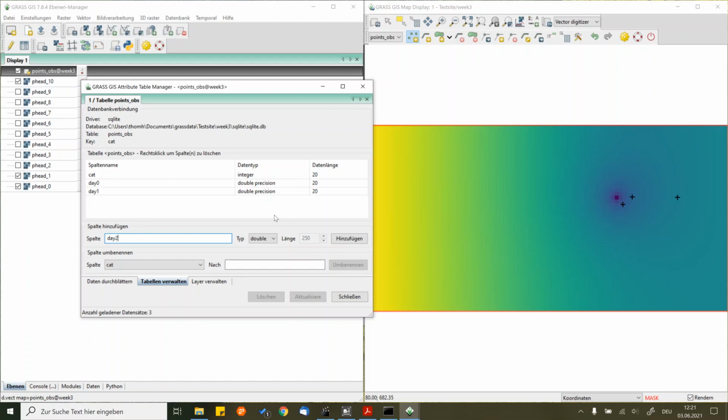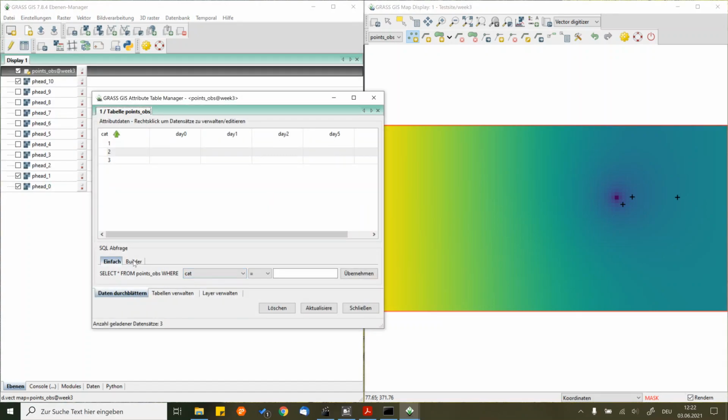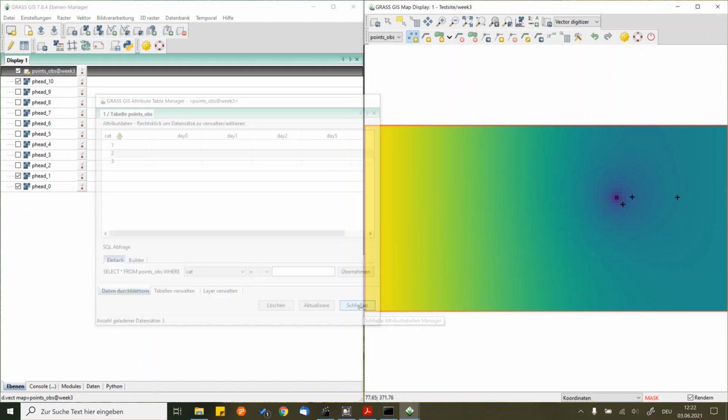I mean, actually you don't need every day, but let's go for day 1, day 2, day 5, and day 10. But you could do this for as many days as you like, right? Or as you have data for, of course. So for me, that will be it. I can click on close here, and we now look at the table. Right, we will still see our 3 points here, and we'll see the new columns we generated, but of course those are empty. We want to fill those ones.